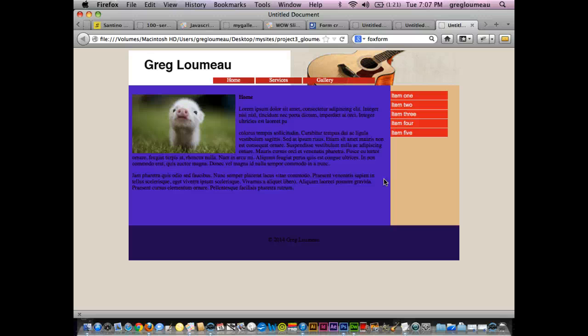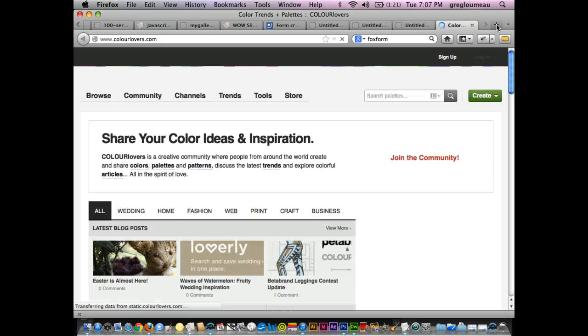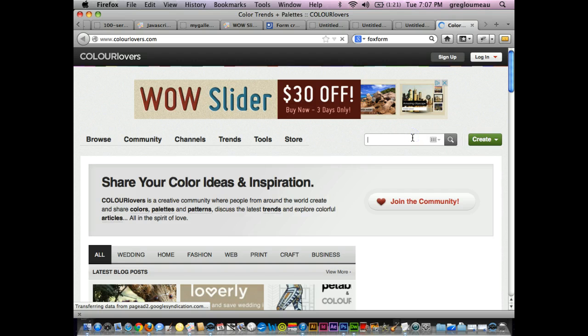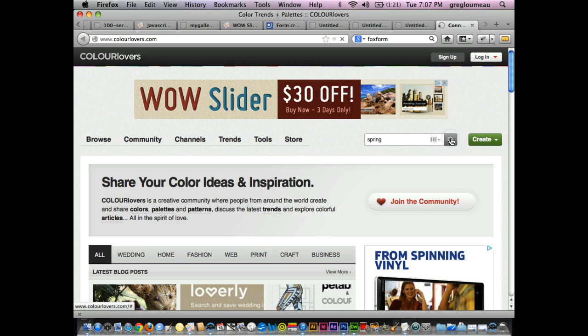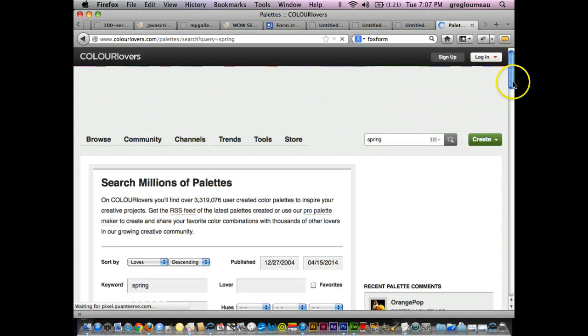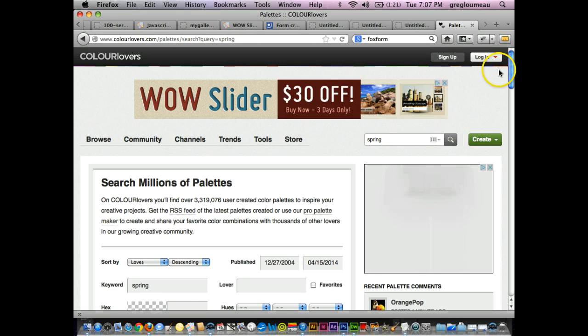Or remember, you have that incredible resource out there, which I hope you will use, of Color Lovers, which is just all web palettes or palettes that people have made, right? You can search the palettes and you can say, oh, I really feel like a spring color palette for my website, or maybe I'm making a fashion website that is selling spring fashions, right? So I can put in a keyword like spring or furniture, or anything that you can think of.